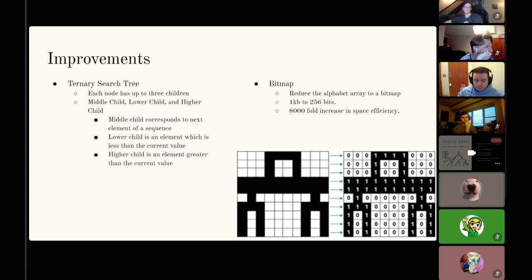And then the lower child and higher child are both going to represent the start of another sequence of nodes. The lower child is going to represent the start of another sequence of nodes that has a value that's less than the first one. And the higher child is going to represent the same thing except for a higher value.